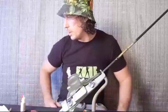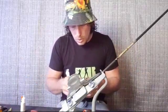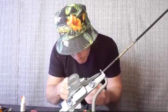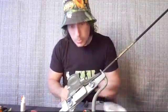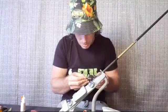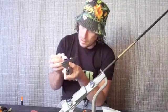Alright, so we're on to the long process of finishing these arrows. Just a little fraction bit of excess. Fix that up a bit. Alright, should be good to go for this first vein. You can throw on a purple one. I'm telling you, I'm loving the purple and yellow veins. They definitely look sick. You don't need much of this Bohning glue either. Just a touch.